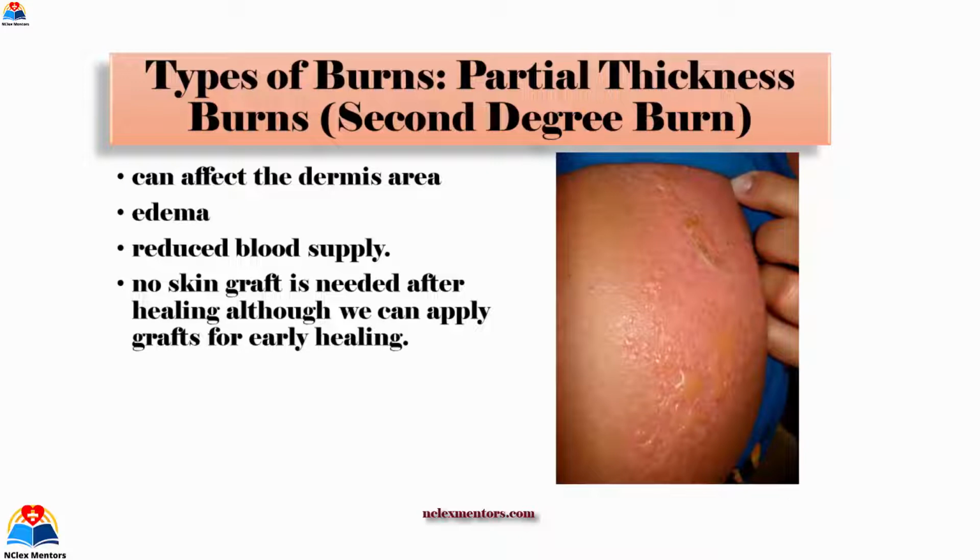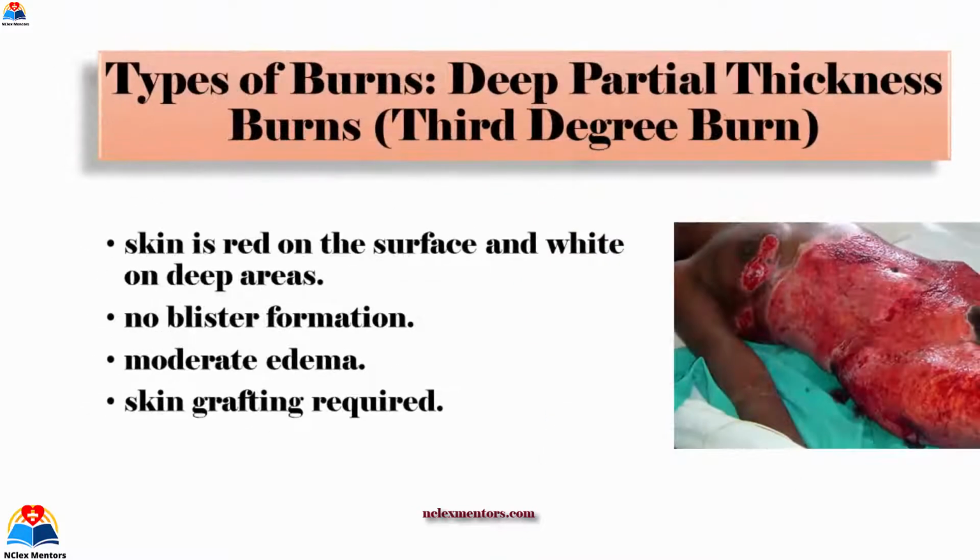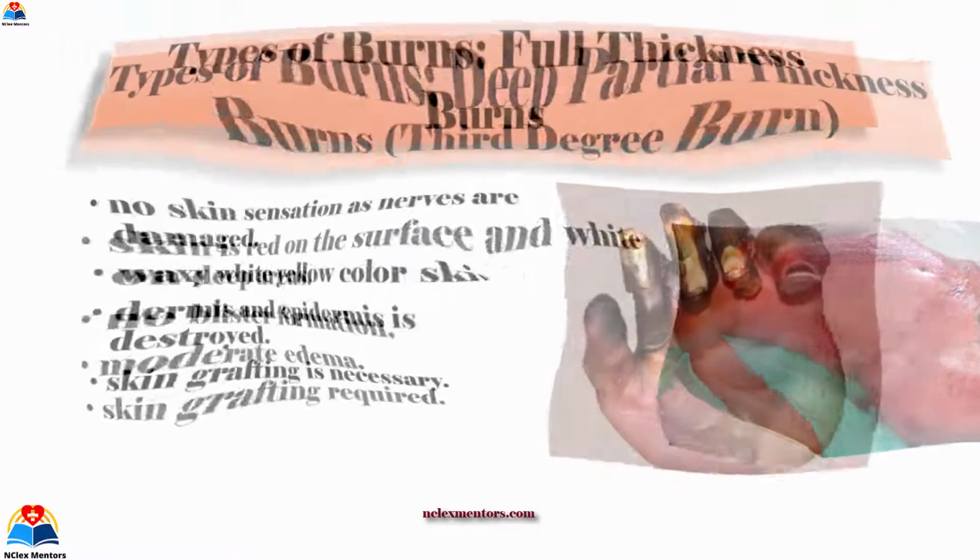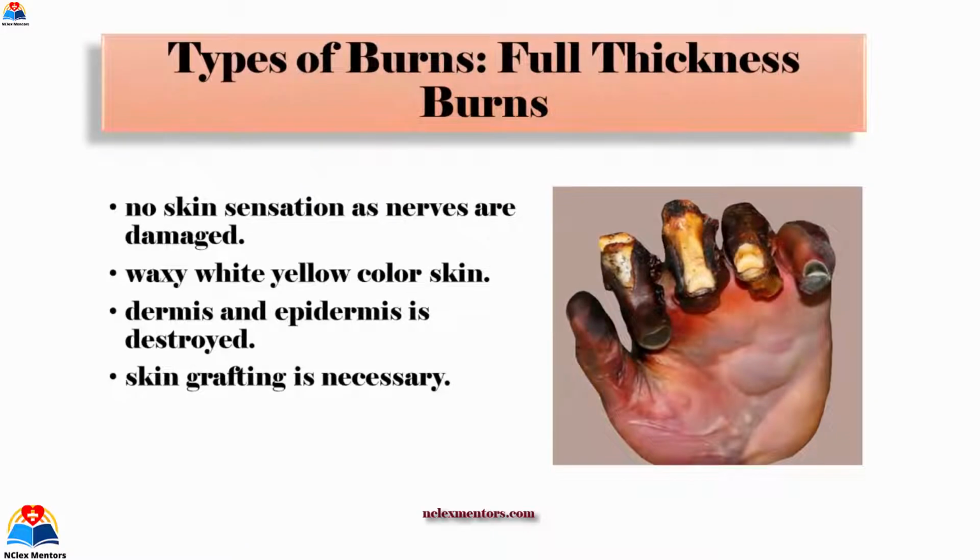Usually, in this type of burn too, no skin graft is needed after healing, although we can apply grafts for early healing. In deep partial thickness burns, the skin is red on the surface and white in deep areas. There is no blister formation and there is moderate edema, and skin grafting may be necessary. Grafts may be required.